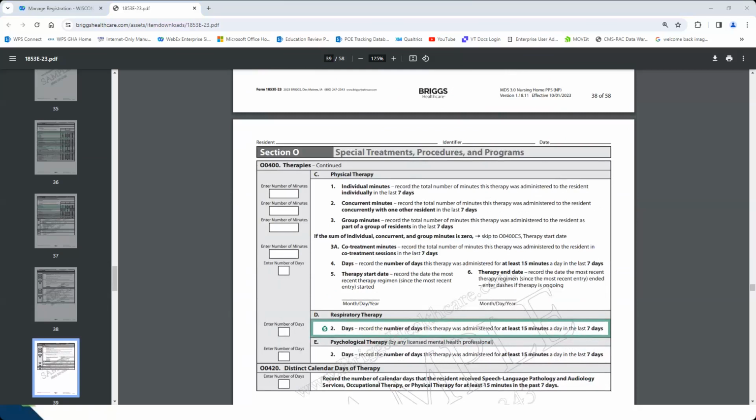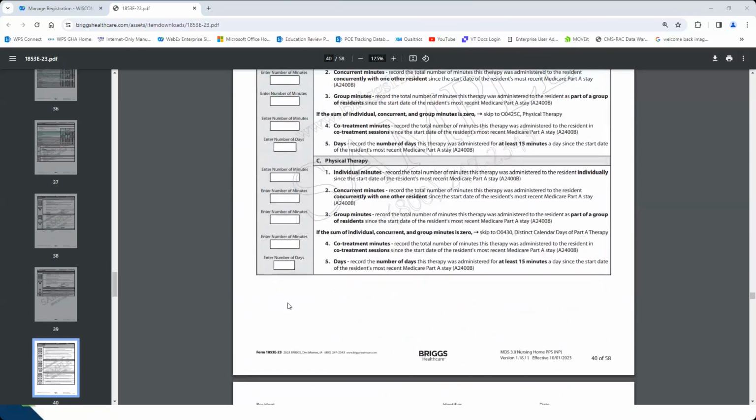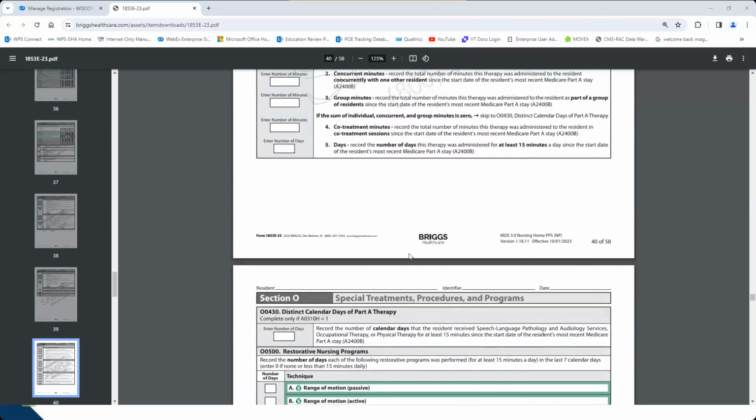We're going to make sure that they're receiving services that are noted under the plan of care. We're going to look to your physician certification and make sure that the physician is certifying the plan of care. But again, don't fret, because we will be going over Section O all by itself and some of those drivers in Section O next month.